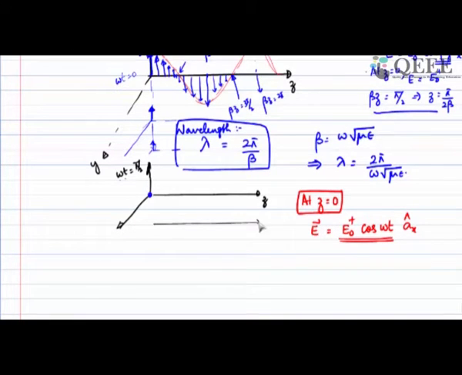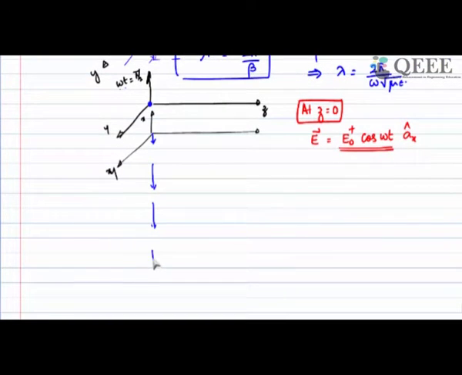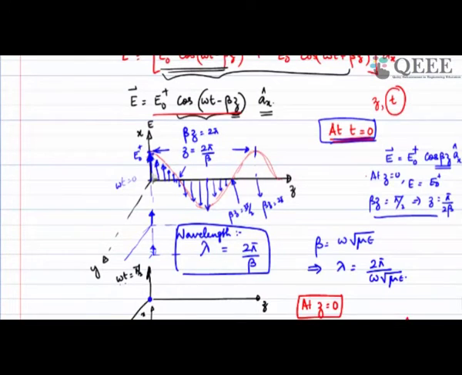So as time progresses, this is my z axis, this is my x axis, it starts oscillating in the negative direction, then it goes higher, goes to the negative maximum, and then further on it becomes lower, it goes back, which means if I try to draw it in the same axis, I have this blue vector oscillating up and down, right? If I do the time trace here, initially the blue vector was here, then the blue vector would reduce. This is as a function of time I am plotting at z equal to 0.